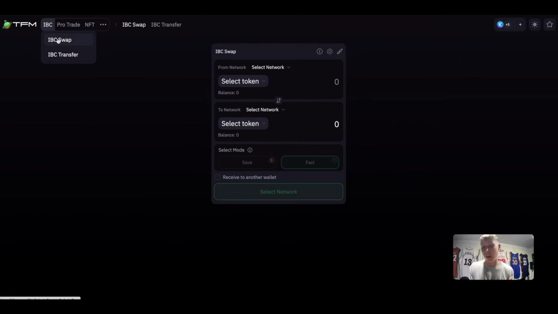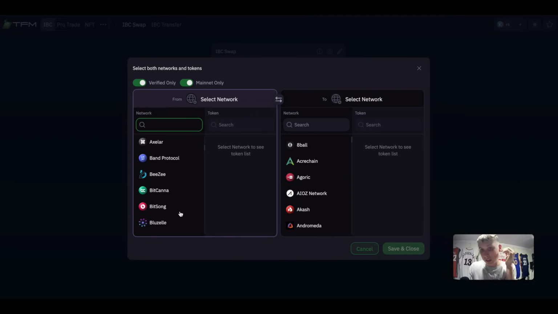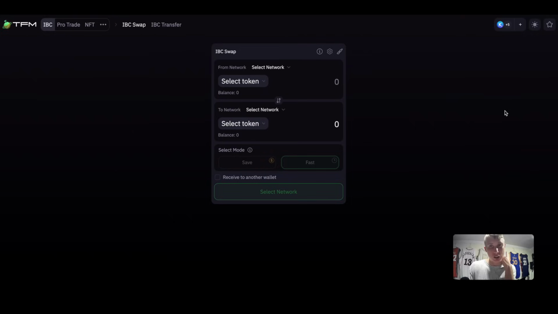Preferably, if you're just trying to swap between different Cosmos tokens, you can do this on their IBC swap. But if you don't have any access to IBC (IBC means Cosmos, just so you know), if you don't have any of these Cosmos tokens, then this probably is not going to be your best method. Your best method is going to get it from an exchange or go the other route, which is using a cross-chain DEX.